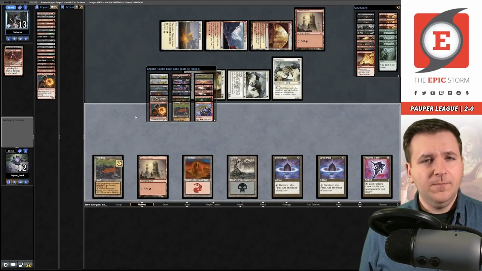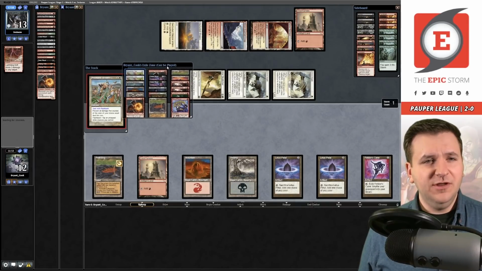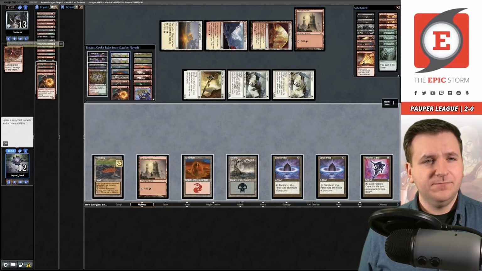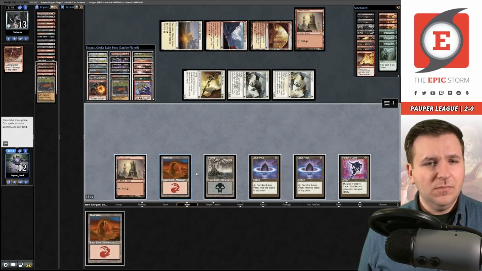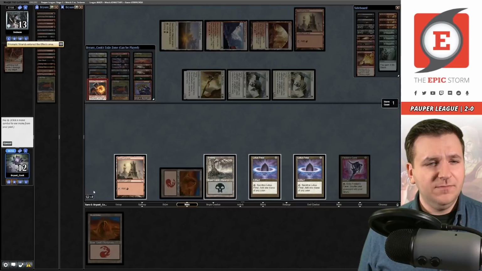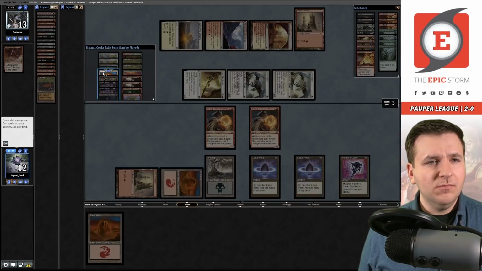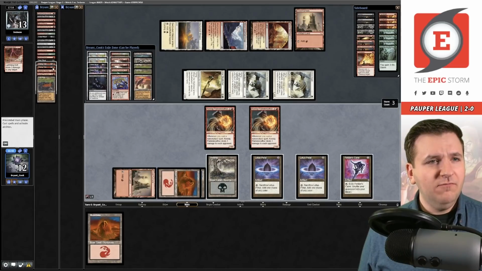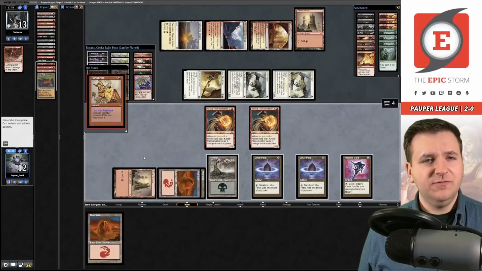Alright, let's go. So they're starting on Prismatic Strands, that's fine. Draw. Start off on a Kessig. And then another one. Play Mountain. Flashback Flaring Pain. Auto yield to these triggers.